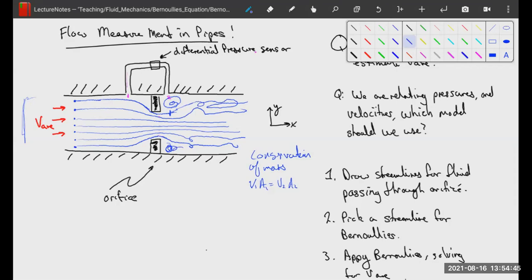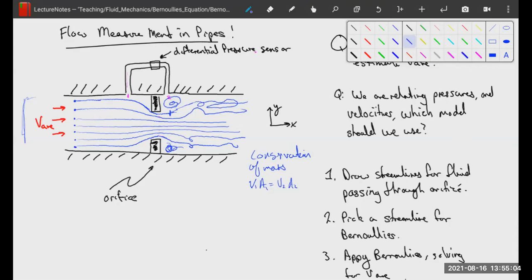One of the things we'll mention a lot in this class is that fluids cannot take 90-degree angles, right? Unless they're going very slow. So if we have an orifice and it tries to go around each of these 90-degree angles, it's going to separate and it's going to produce a vortex.